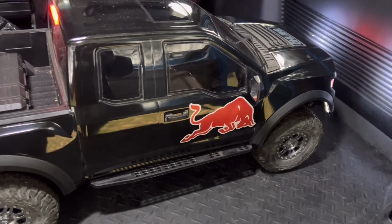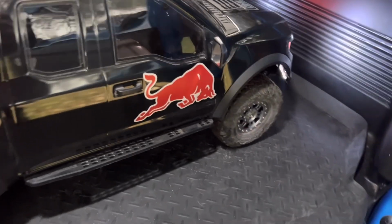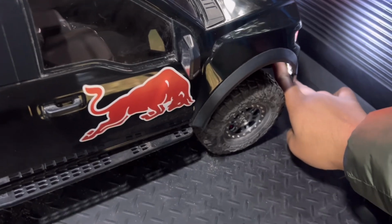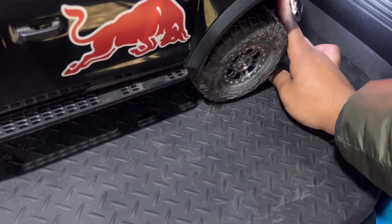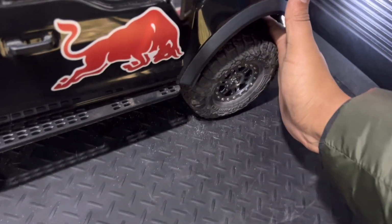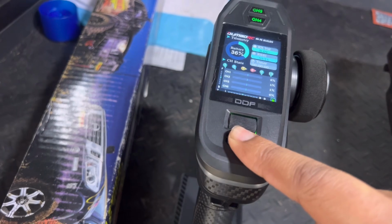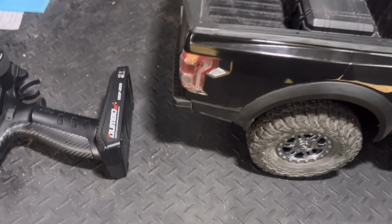Okay, so we're back in the car and just quickly wanted to show you the reason why I actually put the button in an accessible place. Sometimes you're at the track or a trail and you're not going far away, but you just quickly want to switch off and move to another location. The button's just there. Press it, goes off, and you can press the remote, and it's off. Perfect. Let's go check out the next location.